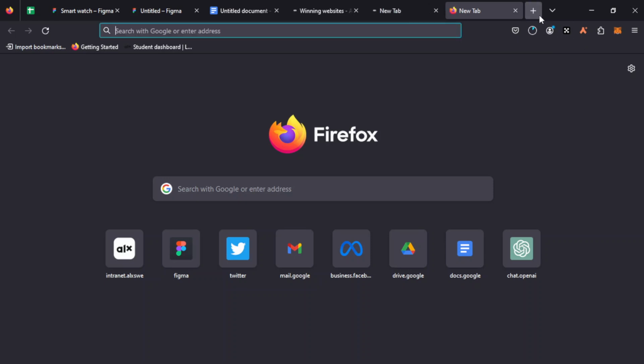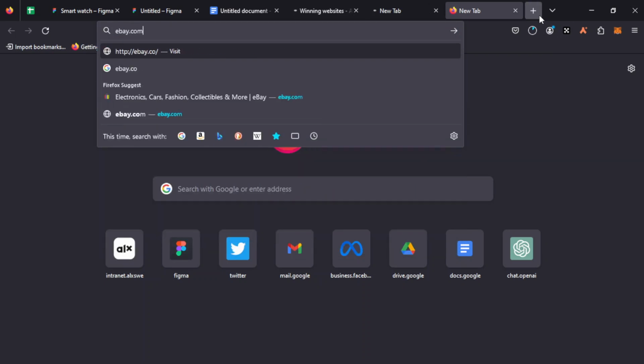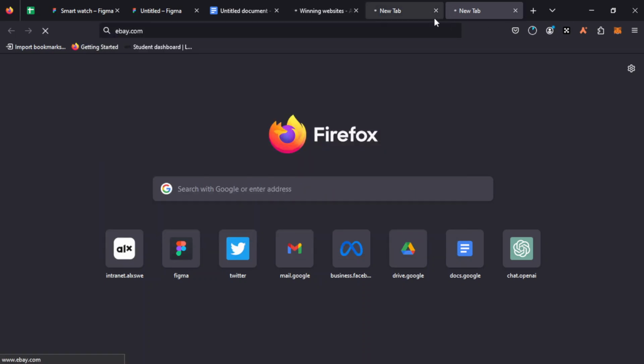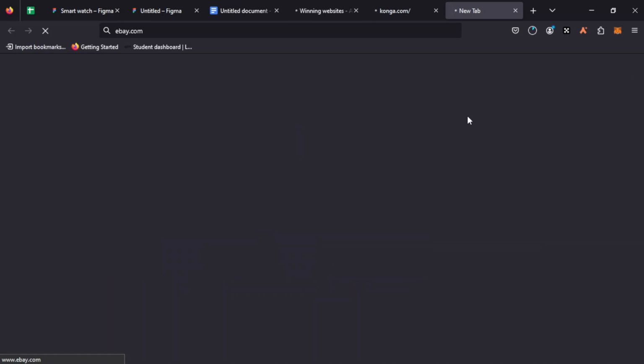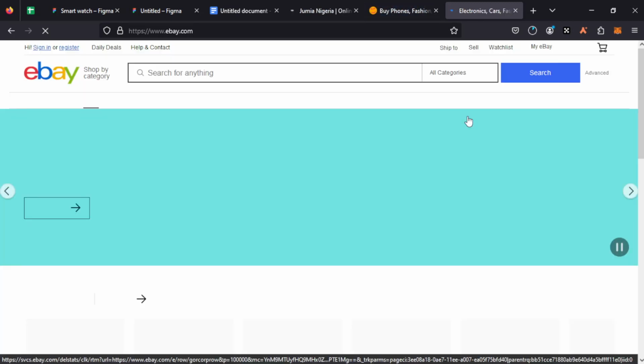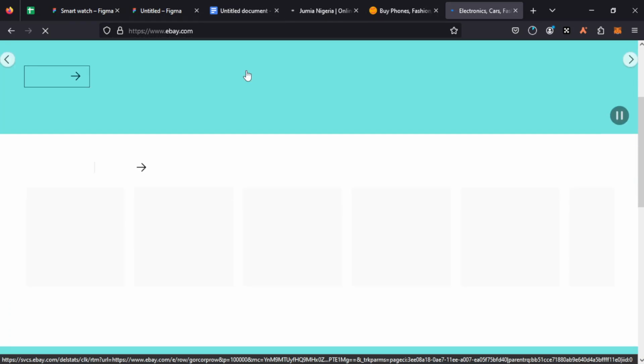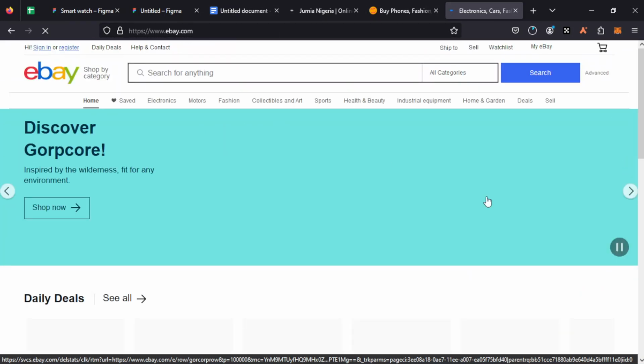We can also have eBay, ebay.com. And one of the things we were pointing out about them is that they might have quite different UIs, but there is always a peculiar thing about the way they arrange their interfaces. You always see a search, then you may see some products.